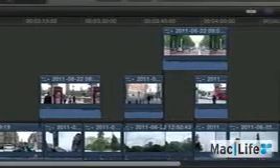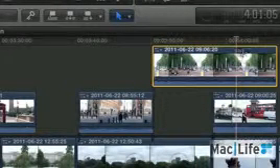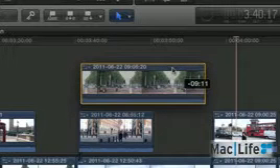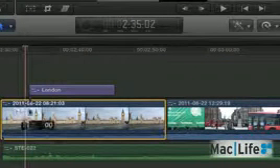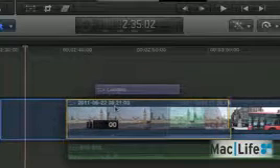Speaking of the timeline, that's going to take a lot of getting used to. It's so different it bears no resemblance to the original. Some changes are obviously good, like never having to worry about a clip's audio track. Drag the video, and the sound always comes with it, unless of course you don't want it to. If you've added a second audio track to that clip, it too will be moved along without you having to do anything.